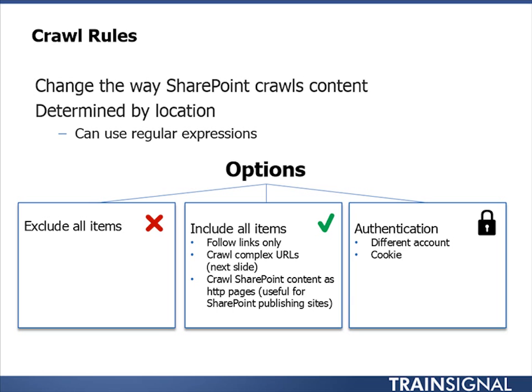And then finally in the middle, you're going to notice that we have the ability to modify the way that we're going to actually crawl the items. So we have the ability, for example, to just follow the links. Let's say that we have a portal page. Let's say that we have a fact page where all that we have is just a series of links that actually point to the content behind the scenes.